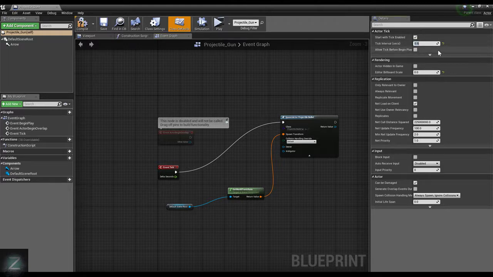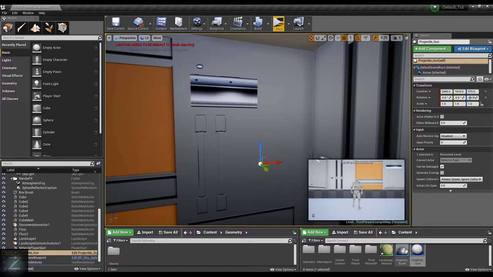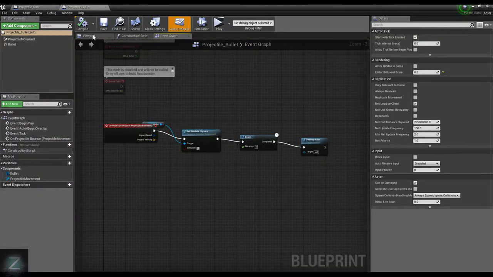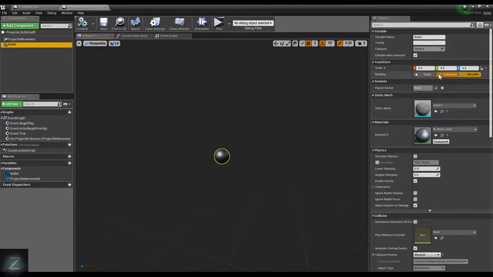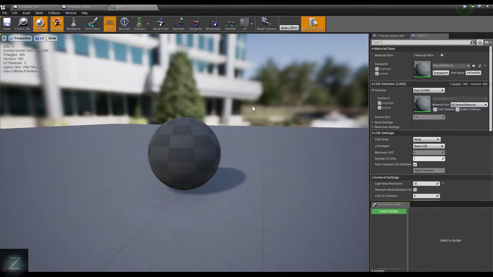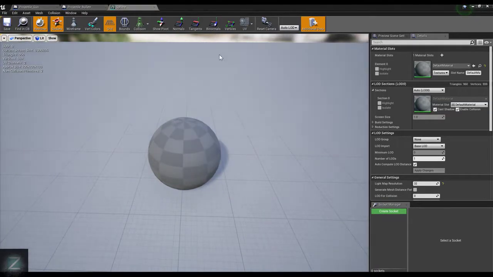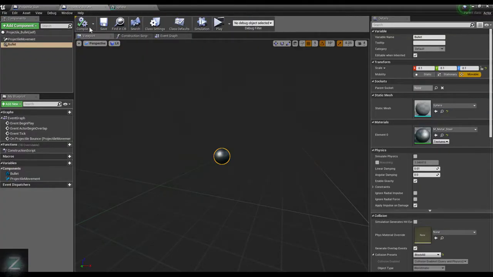I'm gonna change this tick to 0.25. Save that. And then on this bullet, I'm going to scale this down to, I don't know, 0.1. See how this goes.